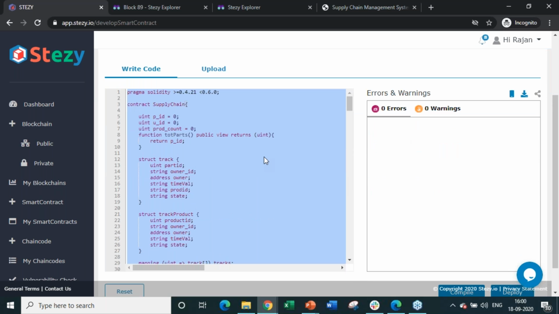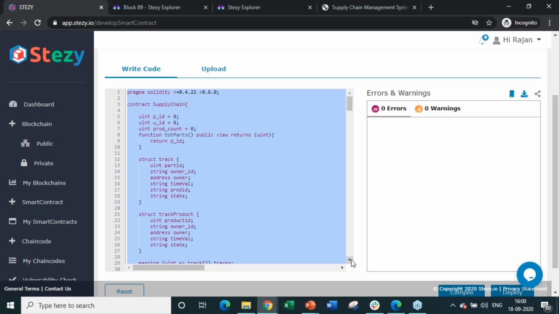Code which we have. So if you have to write all these, you have an option to write the code or upload it with a predefined code which is available. So I'm just scrolling, Nagendra. You can walk through. Yeah, and here this is the generic Solidity smart contract which is written for this particular use case. What is that use case? It is supply chain.